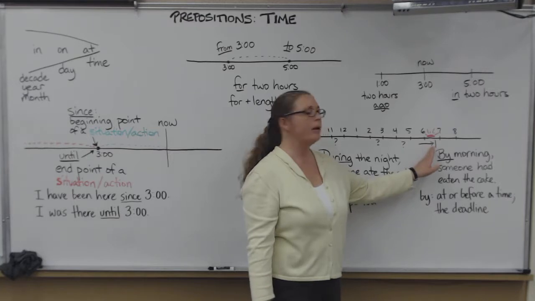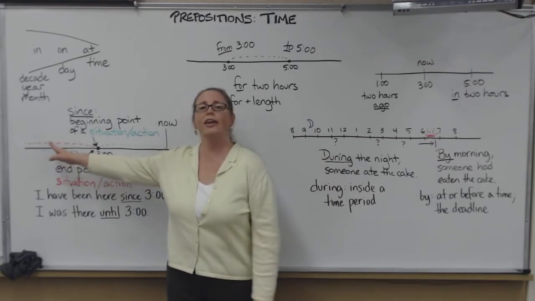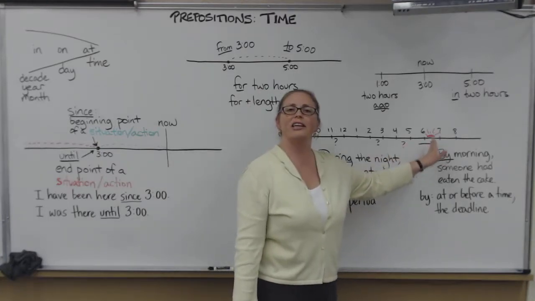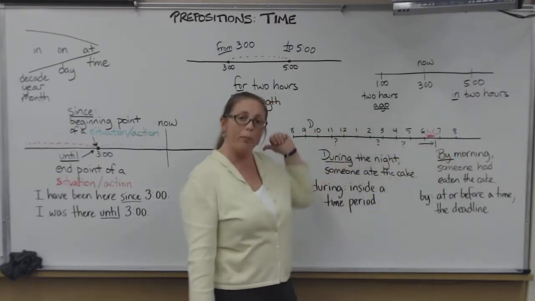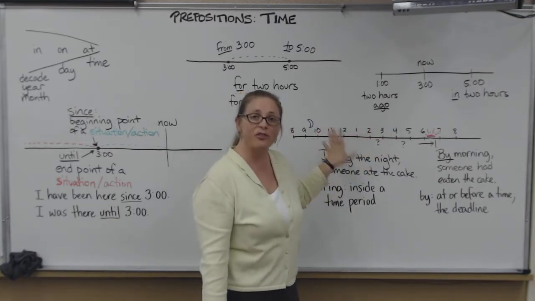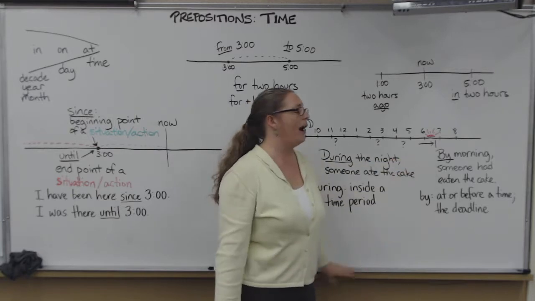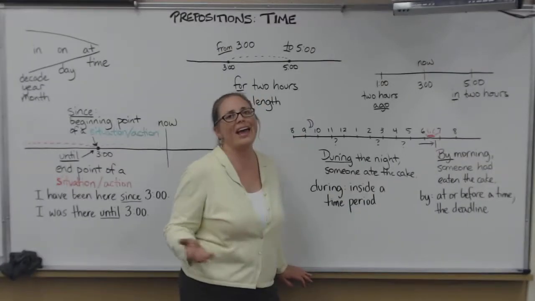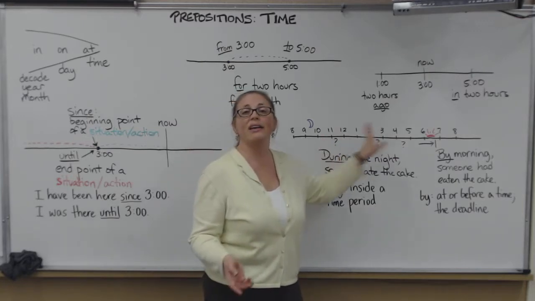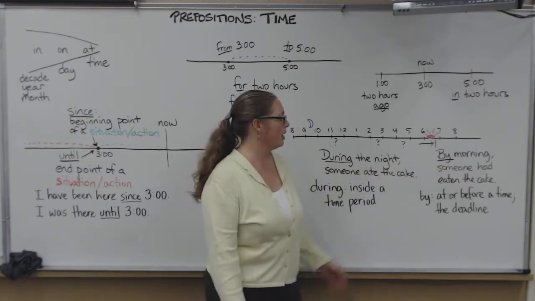If you want to talk about, again, the end point, but not an end point of an action that continues, it is an action that is finished at this time or before a time. It could happen any time here, but it is finished at this time for sure. Then you use by. By morning, someone had eaten the cake. When did it happen? No cake. So it was by the morning, by morning.